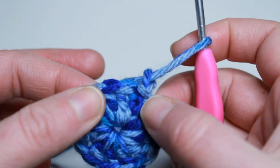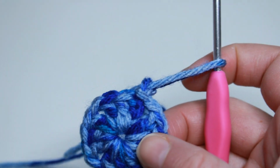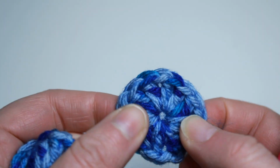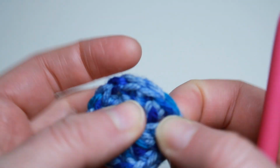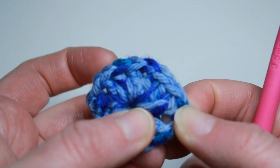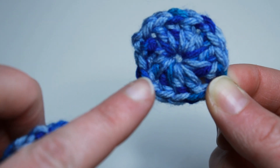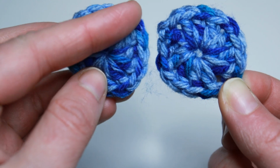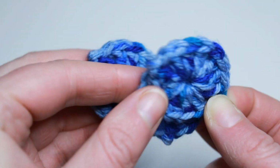Make 2 more of these so you have a total of 3, and I will show you how to continuously join as we go to form the bookmark. So I have my 3 squares made, my 1 round squares. What you want to do is start in the chain 1 corner of any of these shells. So I'm going to pick one, and we're going to work around, and then when we get to this point, we will join this square. We'll work our way around, and we will join the last square, and then we will put the border around the whole thing.